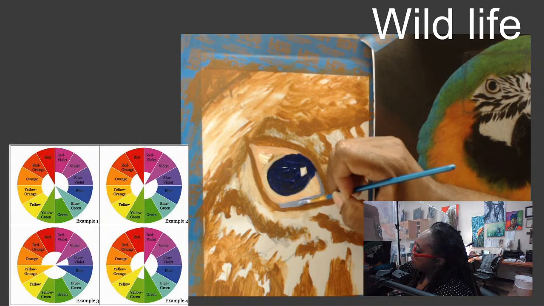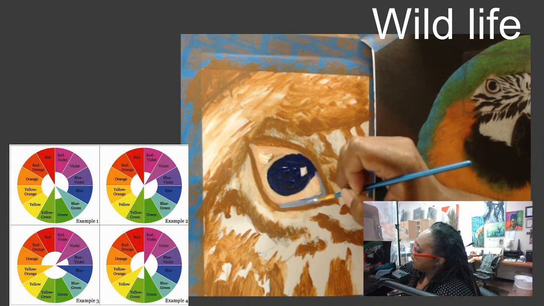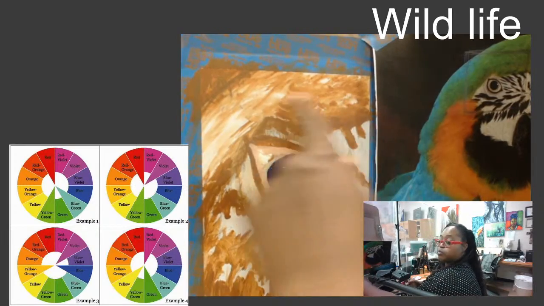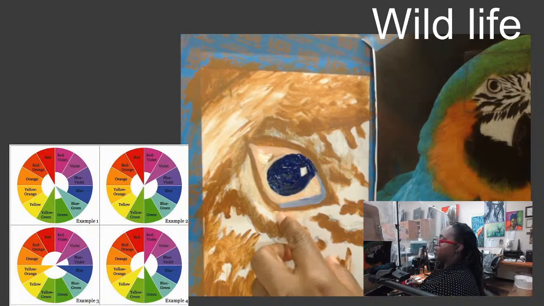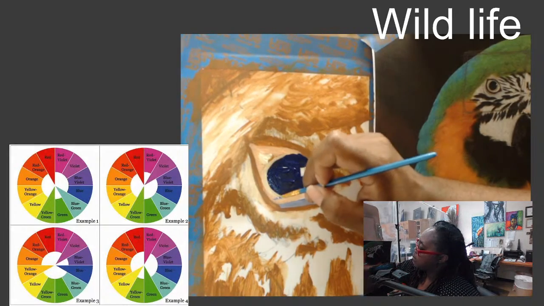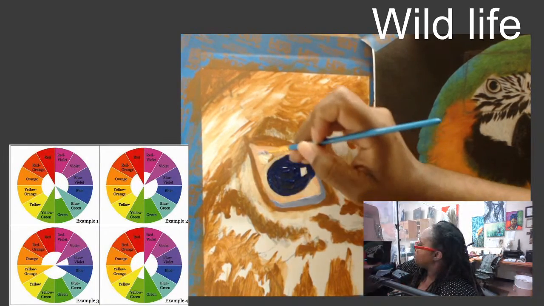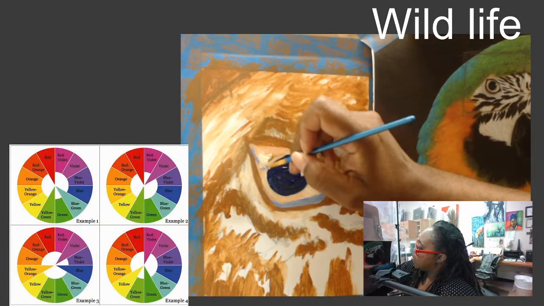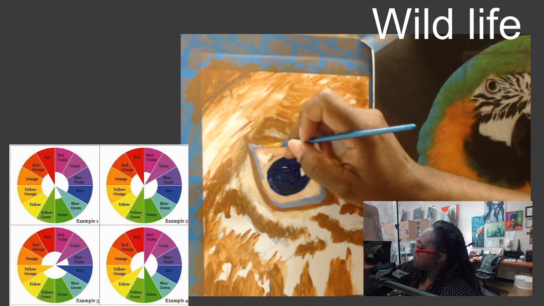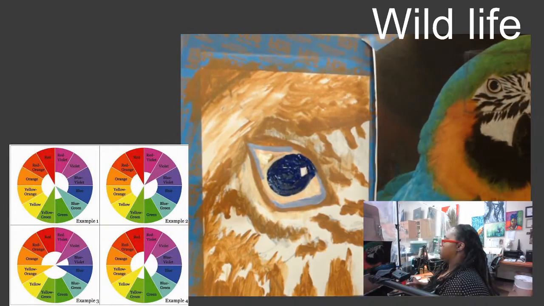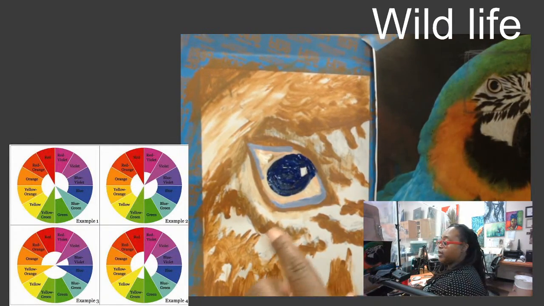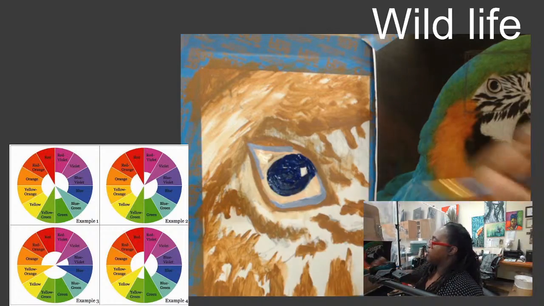Doing the values first and just using one color from dark to light helps you to establish the color values and where you want to lay them down. So it's not about, oh, I'm just doing this just because. There is a reason for every step that we do. I like the way that light blue lays off into there.